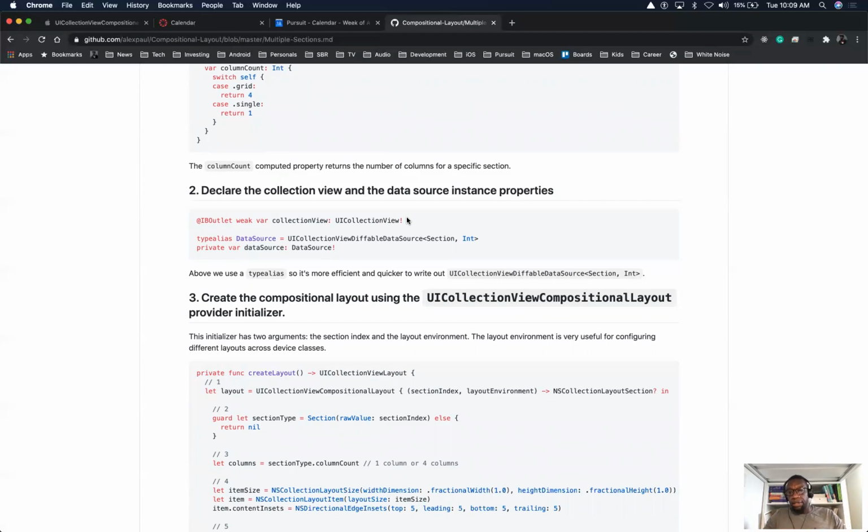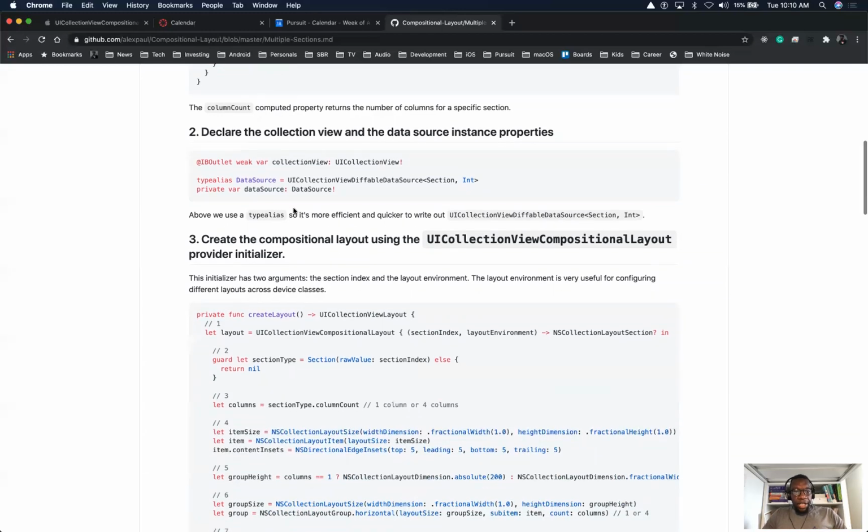But really, it's important for us to practice as well, even if this is not core curriculum stuff that we're doing here, but it's important to practice this because going forward, if you're doing UIKit, most probably it will be better for you to use compositional layout as opposed to flow layout. It will just make the work way easier for you and you'll be able to be more flexible with the layouts you do. So for the challenge, again, we'll have 2 sections, but challenge yourself to add a 3rd section and design it whichever way you want.